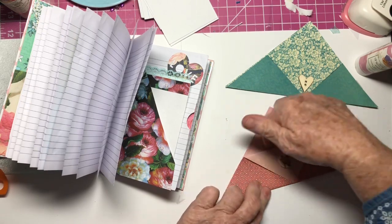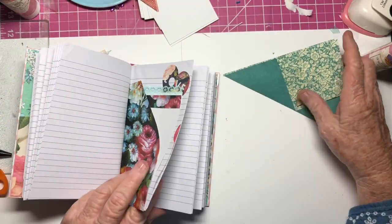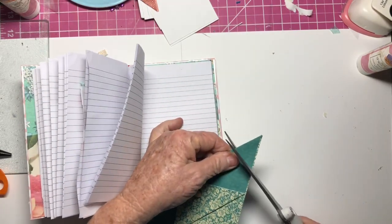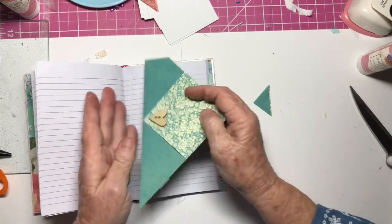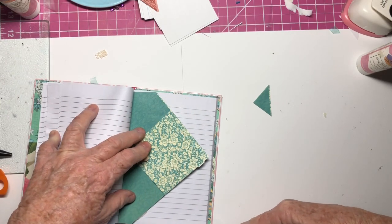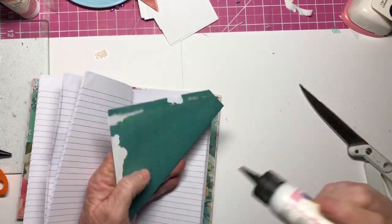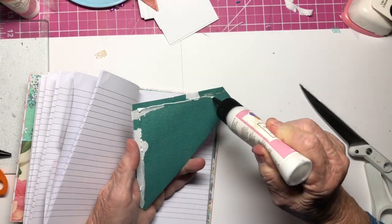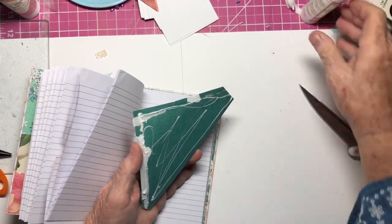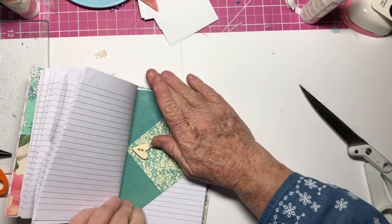So you can put little cards in here and then use this flap here. In fact, let me put this in, and I'm going to trim this right on the end because it was a little bit too long, and right on this end. And we're going to glue that right in, right over my mess from before. And I love using these triangle pockets. I think they're so pretty. And it's nice, it has a little button.